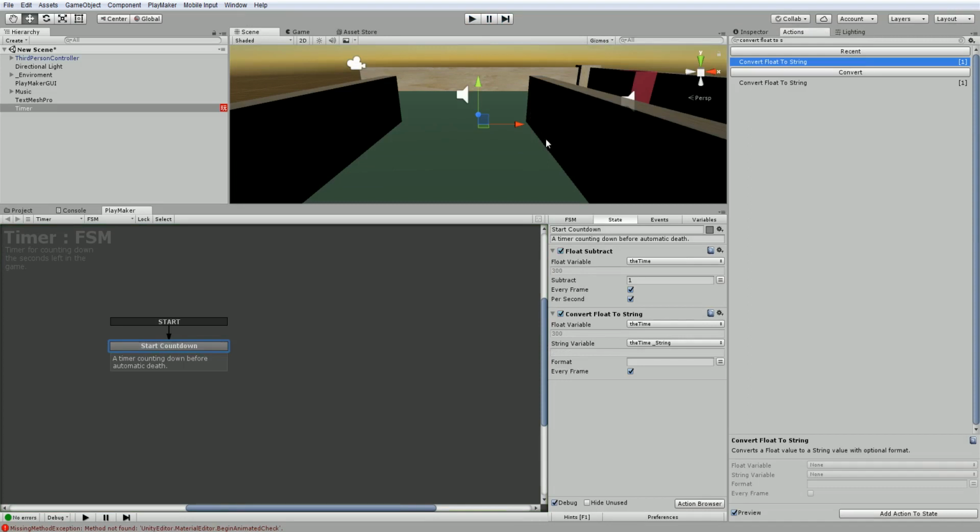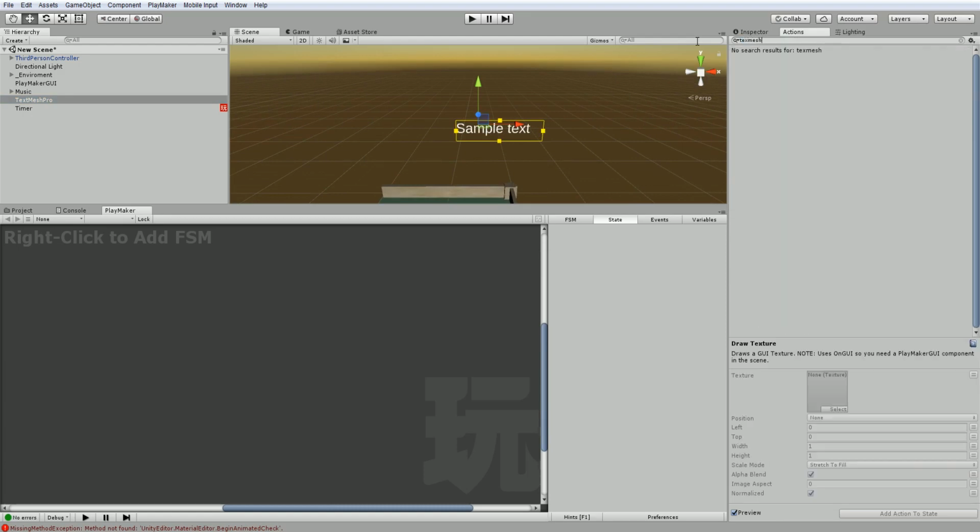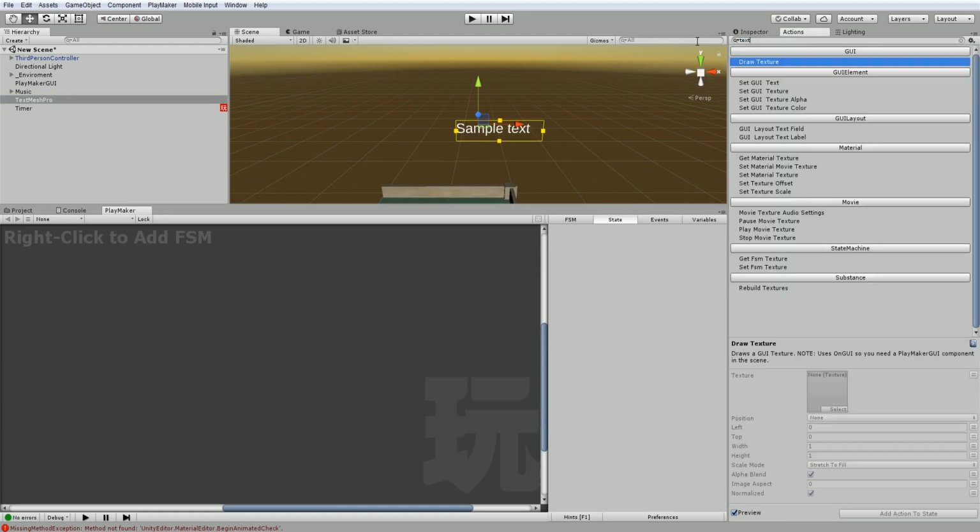Next, we want to get this onto the screen somehow. So this is the part where we need to install some new actions so we can access the Text Mesh Pro. So way up here. Currently, for example, if we type into our actions, we say text mesh, nothing comes up that's helpful for us.